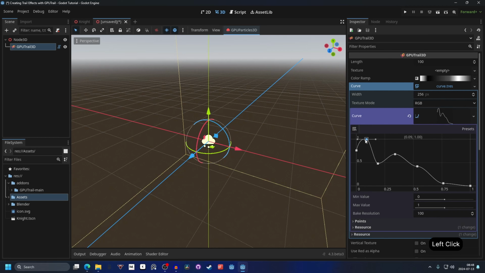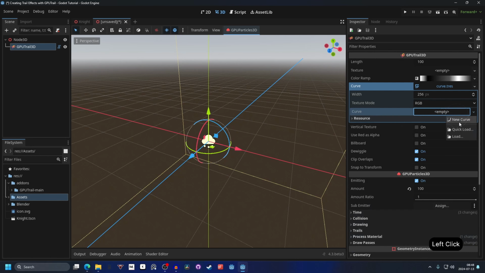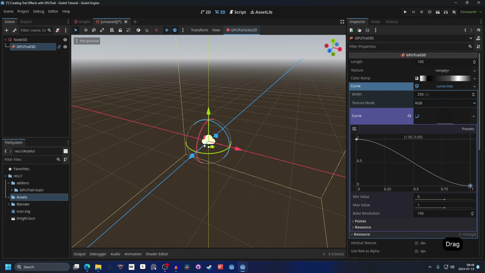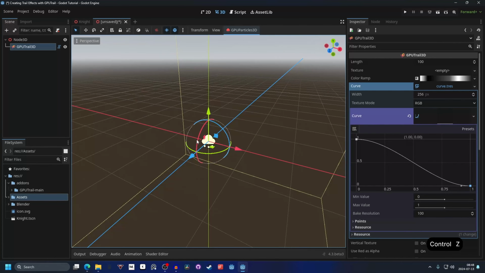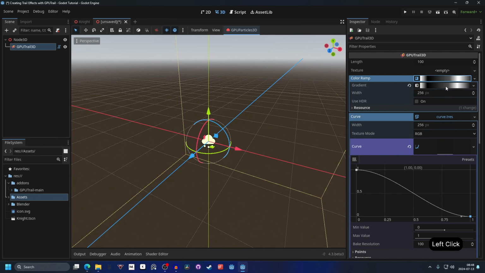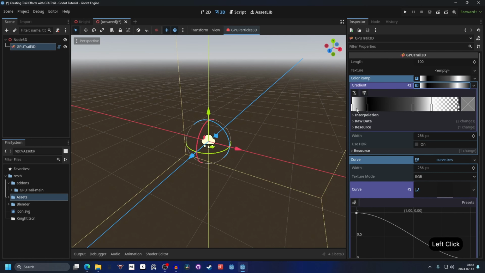So select the points and hit delete to remove them, or you could also press the arrow that returns it to default and you can make a new curve and make two curves, something like this. And now if you drag it around, it's more smooth. Now I can show you with the color ramp. It's also a mess because it's a bunch of different colors.